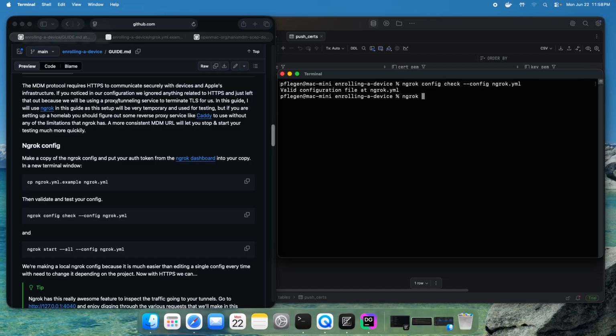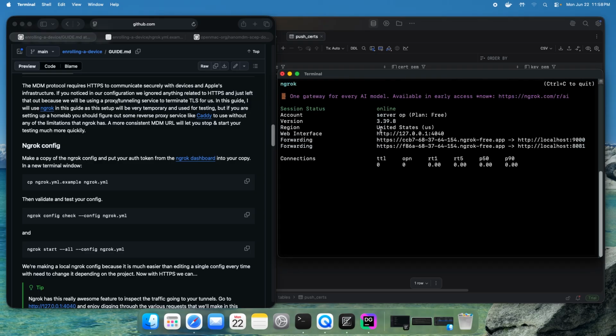And then we can just start all the tunnels that are listed in our config. So the SCEP tunnel, and then the NanoMDM tunnel, and there we go.